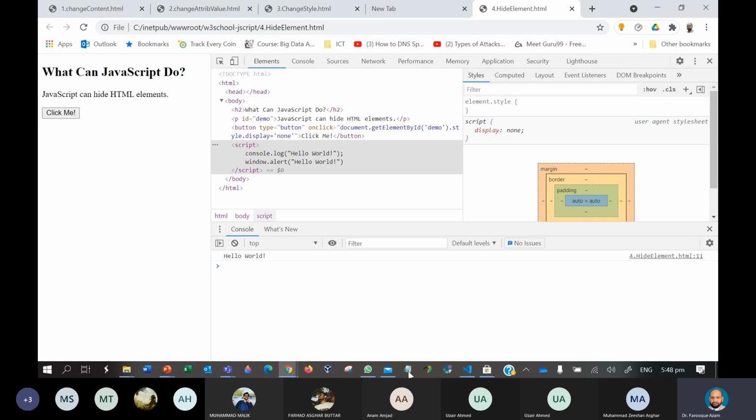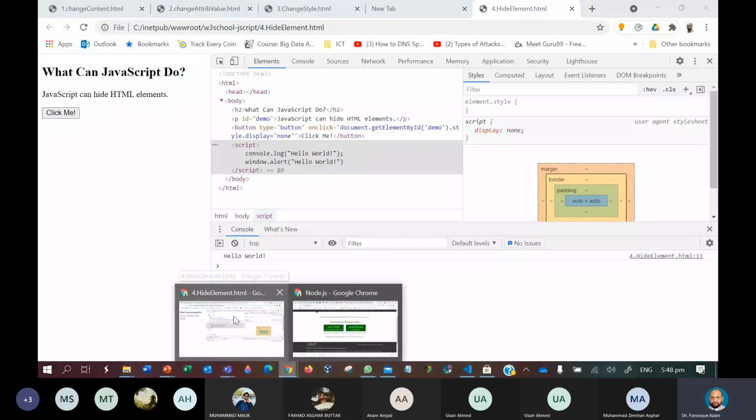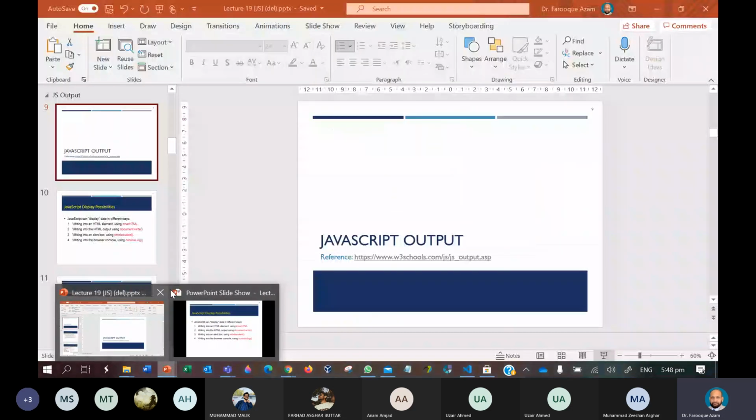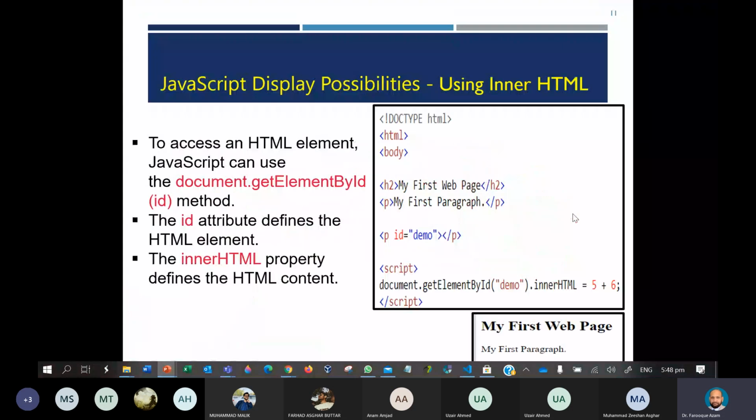Okay, so one is missing. The other one is document.write.